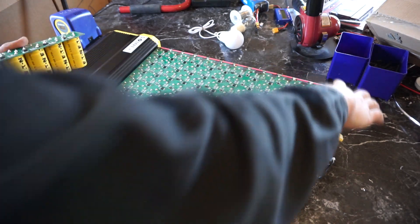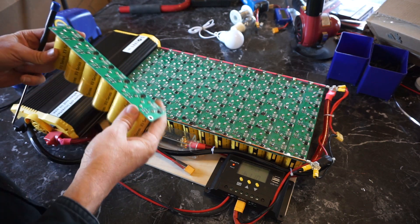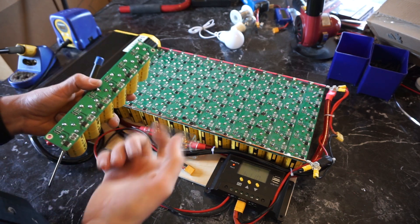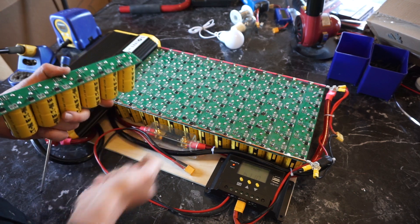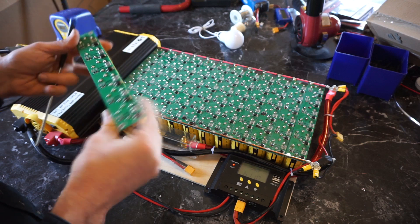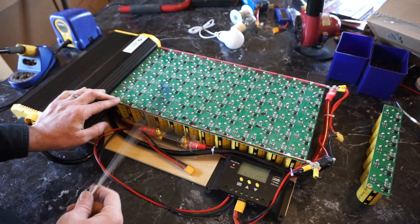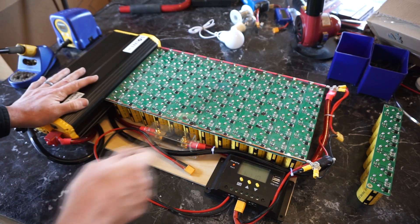This system can be set up in a hybrid configuration where you put a lithium iron phosphate battery in line — that has very interesting potential. It works well when you have a smaller battery but want to start things with a lot of load on startup, like a skill saw or a chop saw that pulls a lot of current. Putting some boost packs in line with a battery makes a great hybrid system, but for portability — for a system you can hike into a remote area with — this is pretty hard to beat.